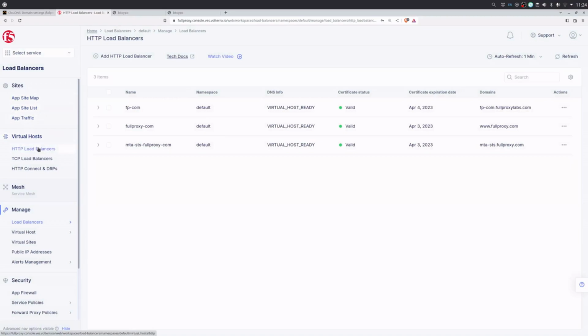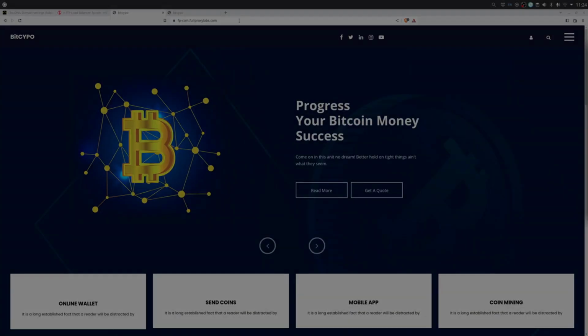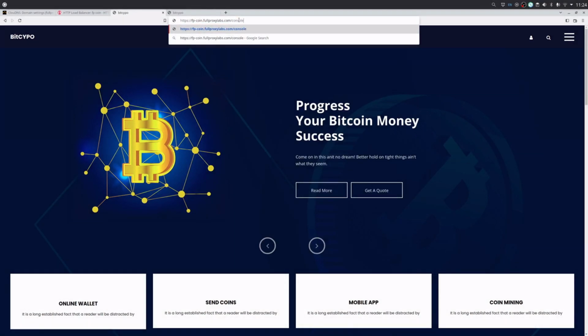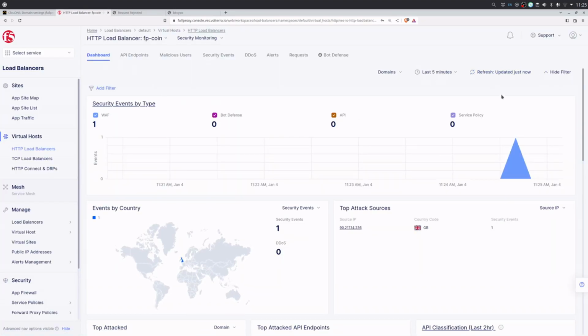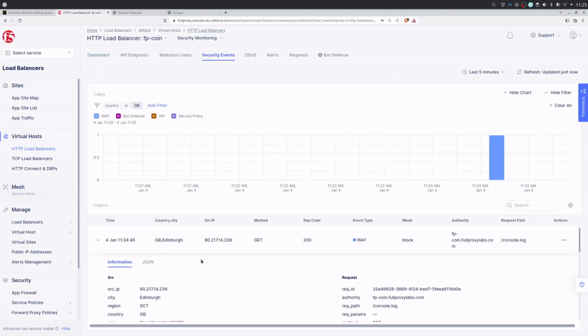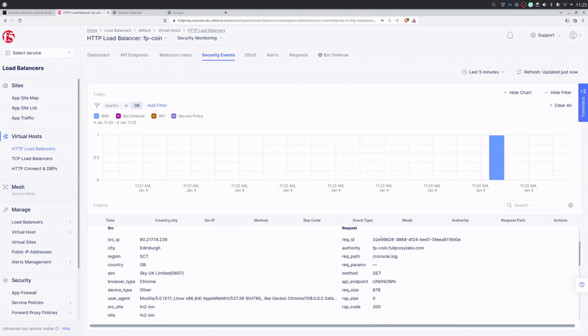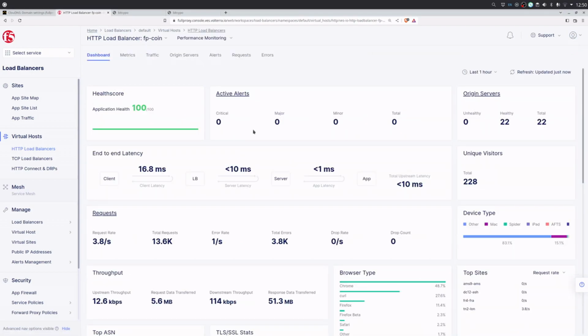Okay, let's do a quick check to ensure everything is in place and working. I'll trigger an attack signature, ensure it's blocked and logged correctly. As you can see, the attack is blocked and the support ID provided should correspond with the log message. This demo shows how easy it is to get a good level of protection very quickly, but it has only scratched the surface of the features and solutions available.